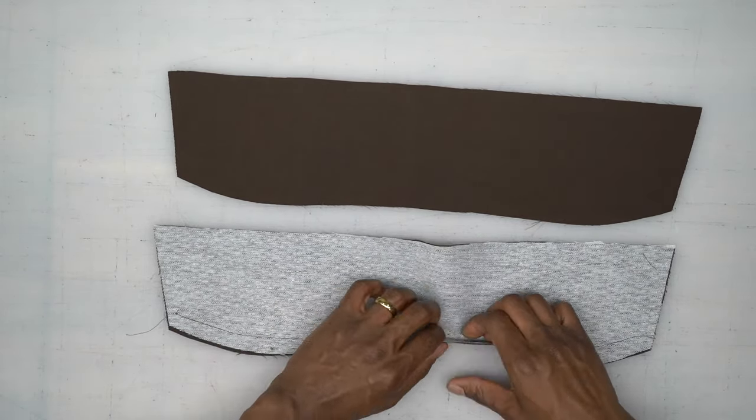That applies for both View A and View B. We're back from the machine — stitched on both sides and left the bottom open for the slits. Now turn your right side out and focus on one side to start closing out the hem. Down at the bottom, take your facing and fold it back onto the front, pin it in place, then grab a ruler and measure the hem allowance — it's an inch and a quarter. Measure down an inch and a quarter and put a marking as a guide. Then head to the machine, stitch starting at the facing and coming to the end of it, backstitching at the beginning and also at the end.